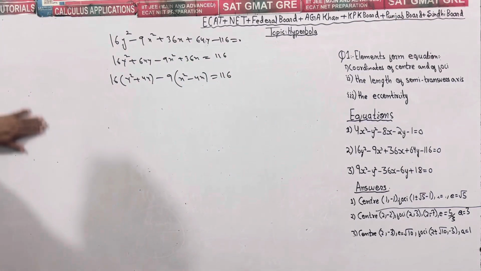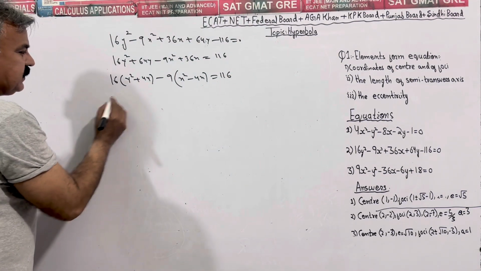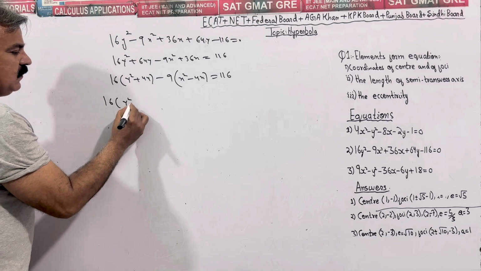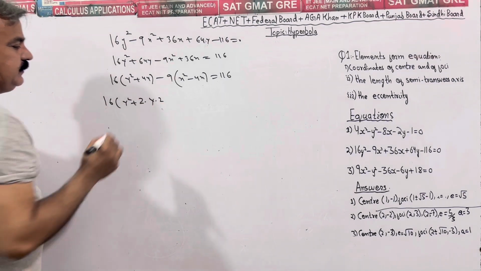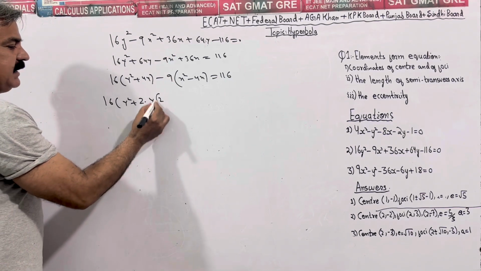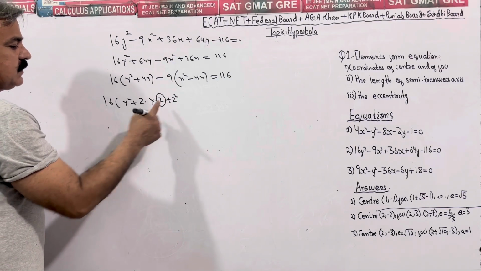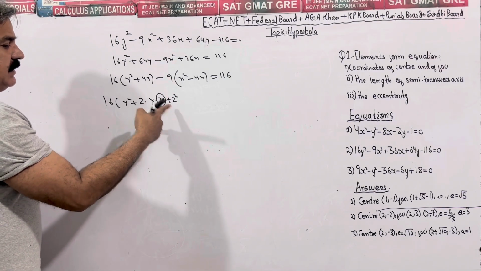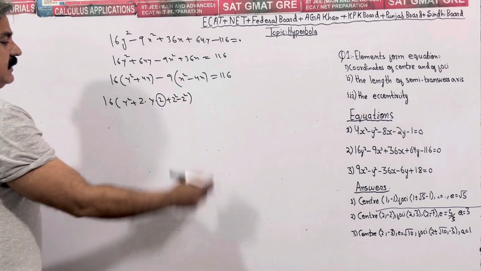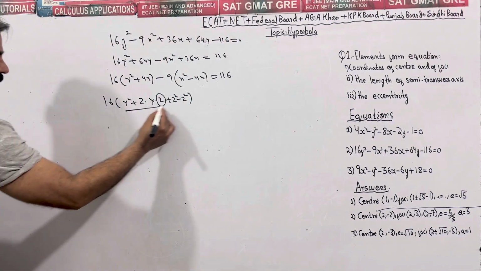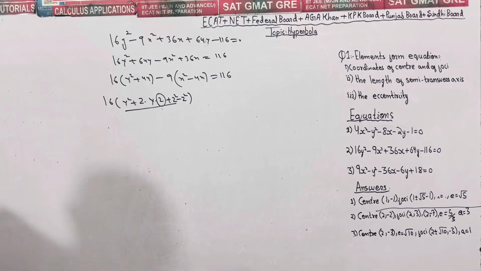Now completing the square. 4y can be written as twice y times 2. That's our second quantity. The square of this quantity must be present there, so that is the deficiency. Add as well as subtract 2 square. Okay, cool. Now it's the perfect square quantity: y plus 2 whole square.